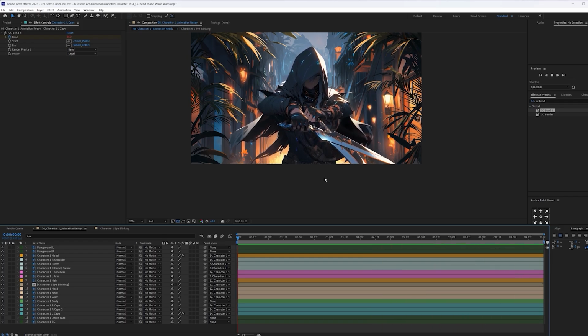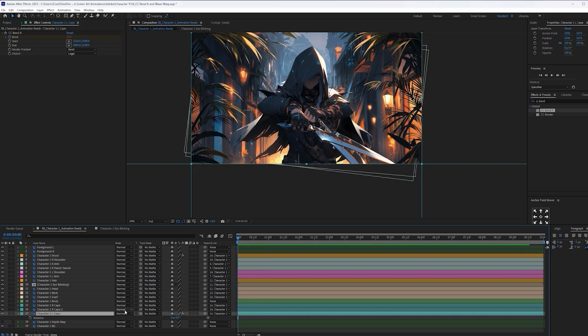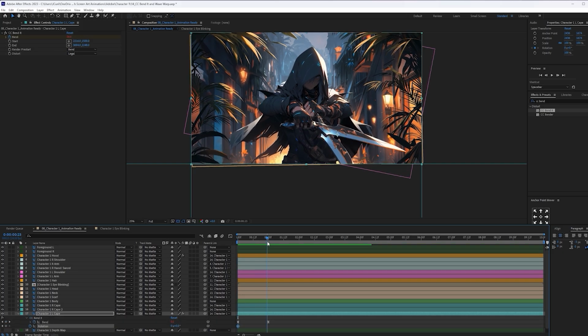I'm going to open the cape layer's keyframes with U. I'm actually going to bring back that cape animation so it loops at 1 second rather than 2. I'll bring up the rotation keyframe with R. And I'm going to do a slight bit of rotation on the cape as well. I'll select them both and ease them with F9.